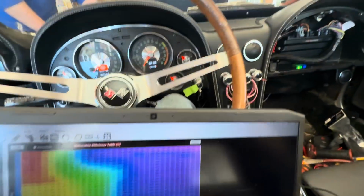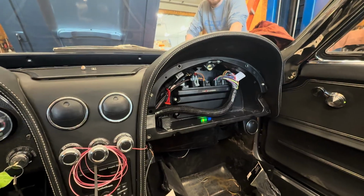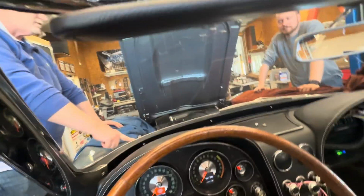All right, we have the Holley hooked up. I forgot I was doing a video, so I tried to start this thing already. Well, the reason it won't start is we don't have the wiper on. Oh, we don't have the wiper on, but all right, so we had a vacuum leak, fixed the vacuum leak. Hopefully. I think it should fire right up.